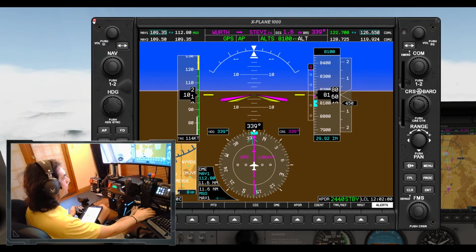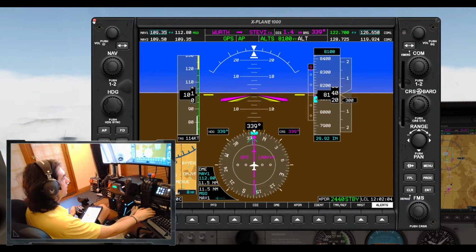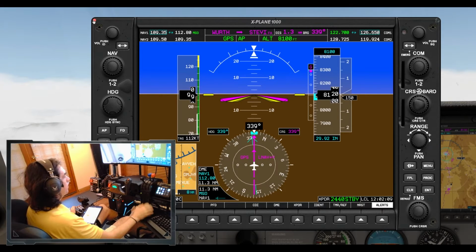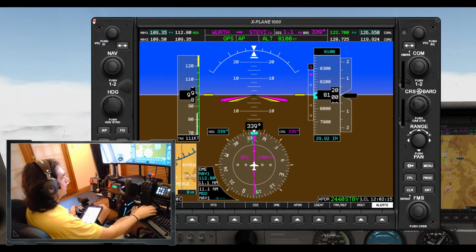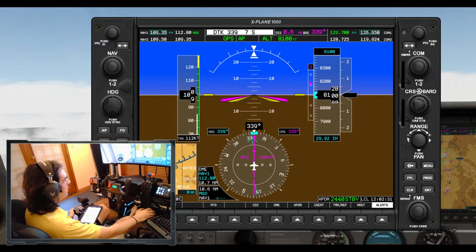And right now, it doesn't really matter that it's saying you're a little below the path I calculate, but you're not below where you're legally supposed to be, right? 8100 for this segment is the altitude. Now, once you cross STEVI, then you can go to 6680, and of course you can't set that in there, so I'd put 6700. So that'll be your next altitude. I can see the magenta diamond is starting to drift downward, so that's good. We're actually going to be crossing STEVI here in just about 10 seconds.